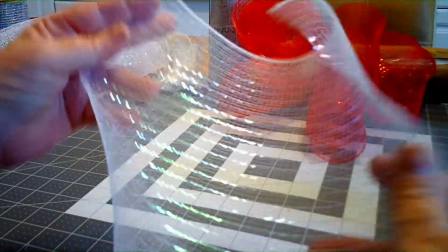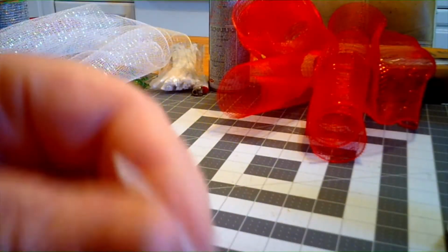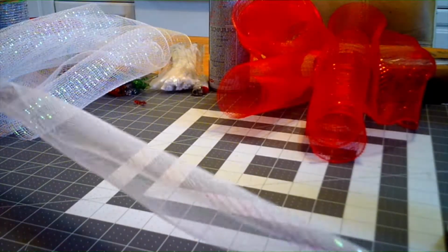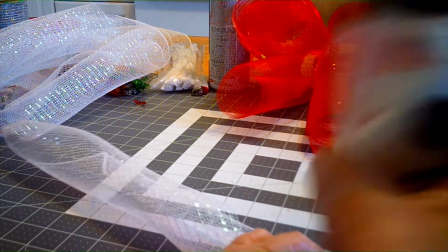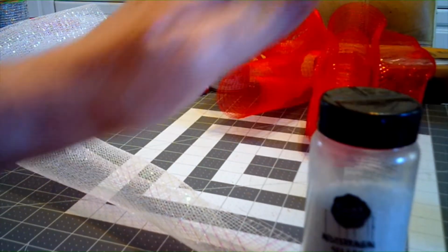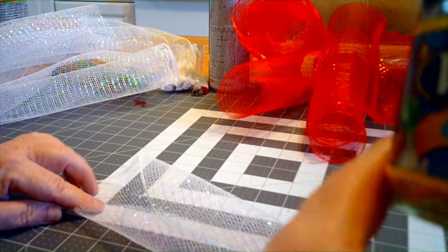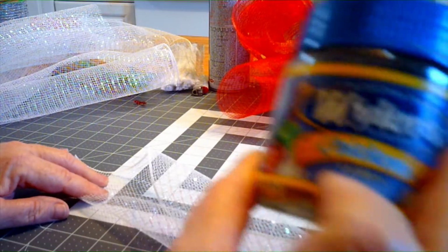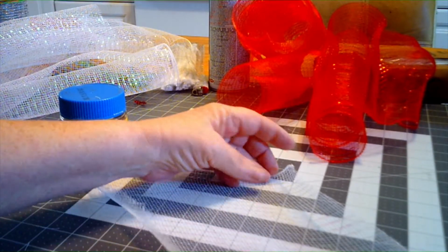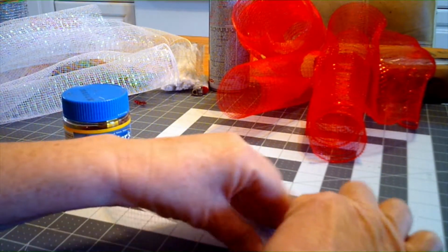I cut it. Then what I want you to do is pull it. Take one end from the one side and one end from the other side and pull it taut. That's going to help you get your pointed wings. Then I need help, and nobody in my house wants to help me, so I have my salt shaker holding one end. Then I have my beef cubes, my chicken cubes, holding the other end. So now that it's there, you're going to take these 2 pieces right here. You're going to fold it into the middle. You're going to fold into the middle again, then you're going to scrunch it.